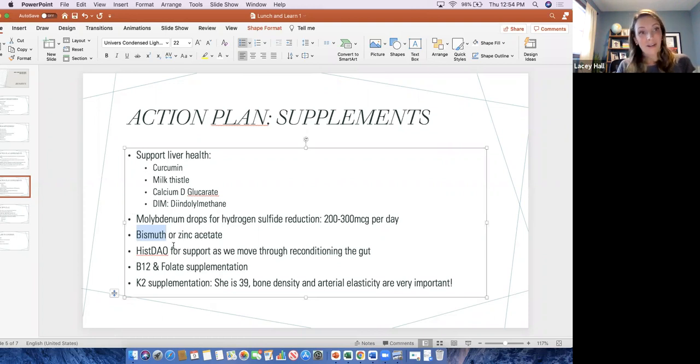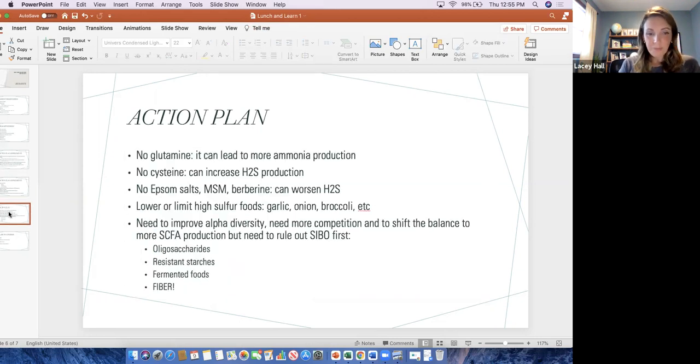Our goal is to get her on as few products as possible, because who wants to take a bunch of pills every day? We want to heal and correct. So if we can change the bacteria living there, we change the functionality. And that's going to improve liver health, estrogen metabolism, and just her quality of life. I would either check nutrients or move forward with B12 and folate supplementation, and then the K2 supplementation as well, being really important. Additionally, remember, no glutamine. She's got high ammonia. Hold off. Don't pull that trigger so quickly.